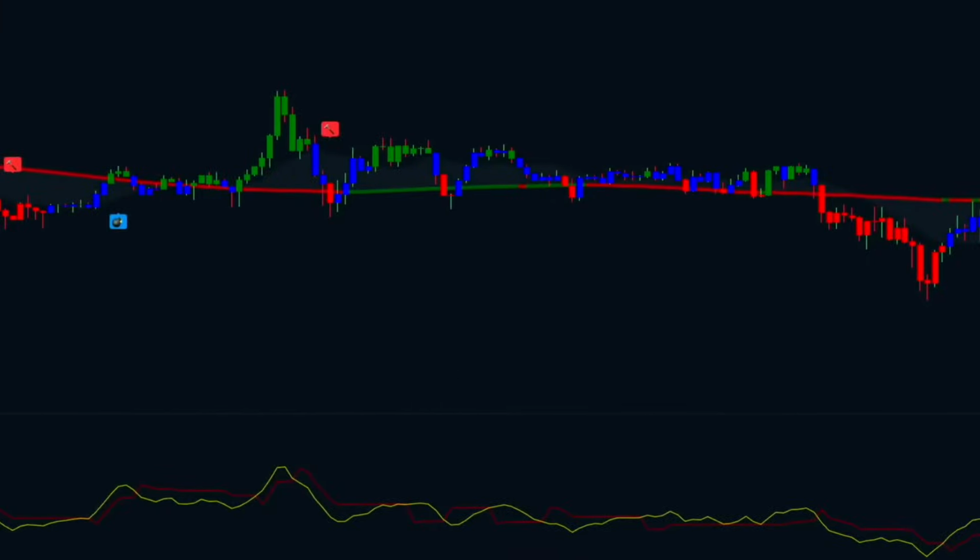Do the opposite for sell trades. Wait for the sell signal from the follow line indicator. Ensure the price is below the red SMA and bar colors are red, and the QQE yellow line is below the red line. Draw a line from the recent low to the current value, confirming lower lows for entry.